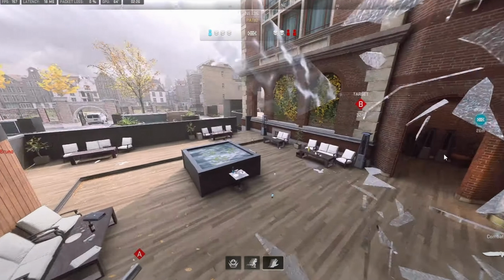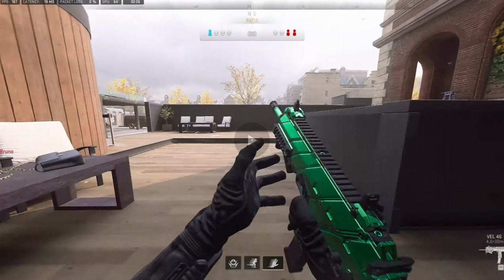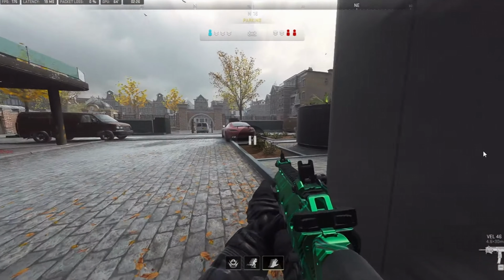You want the angle as tight as possible. Now, if you're challenging this player here and you're out in the open, he's got a lot more advantage. So I think if you went right there, you would have been a lot more beneficial. You're going through, and even here, you got your knife out.